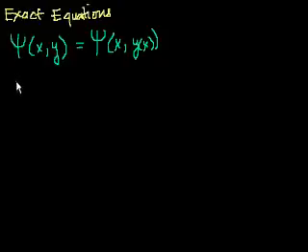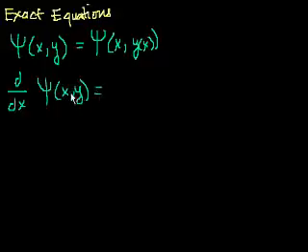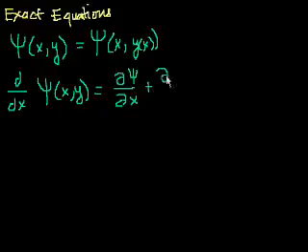Now, if I were to take the derivative of xi with respect to x, and these are just the building blocks, it is equal to, and this is the chain rule using partial derivatives, and I won't prove it, but I'll give you the intuition right here. This is going to be equal to the partial derivative of xi with respect to x plus the partial derivative of xi with respect to y times dy/dx.